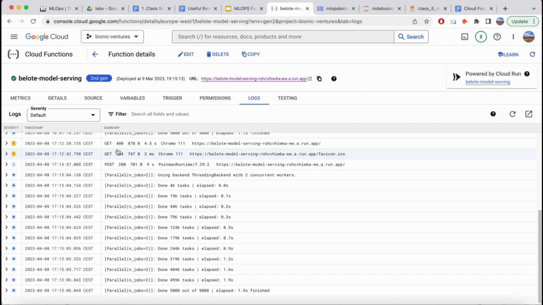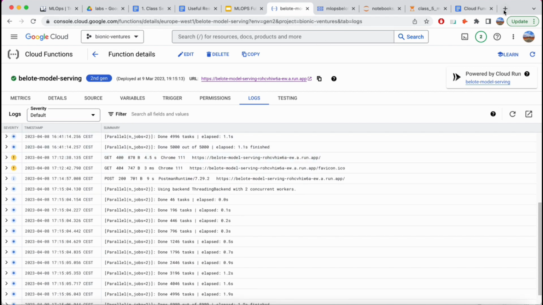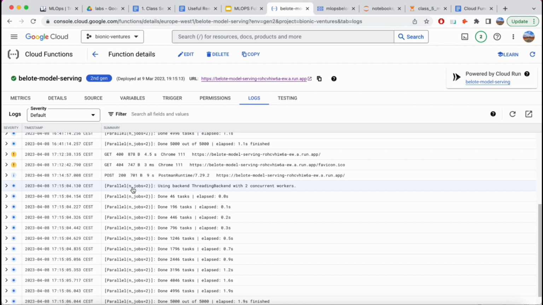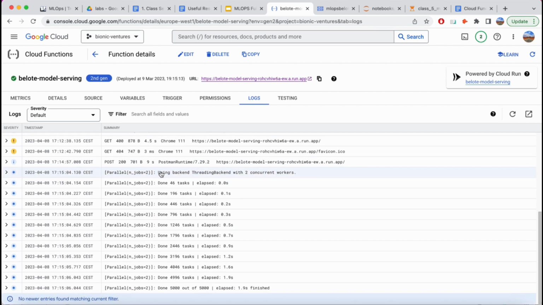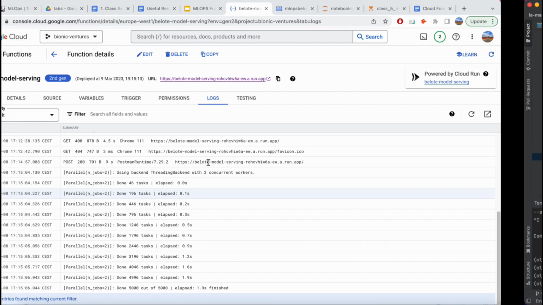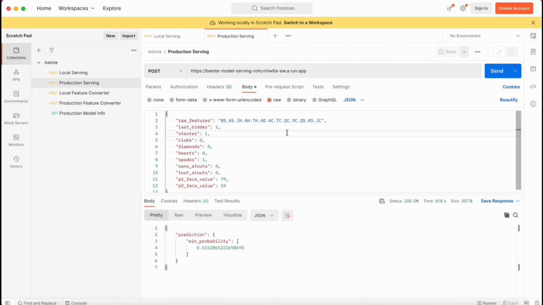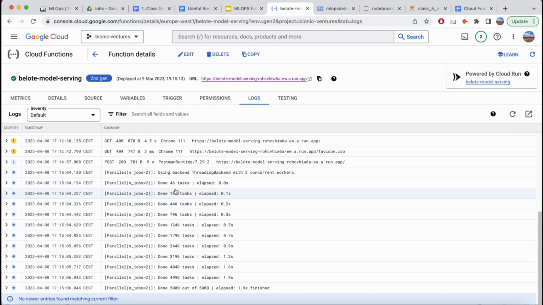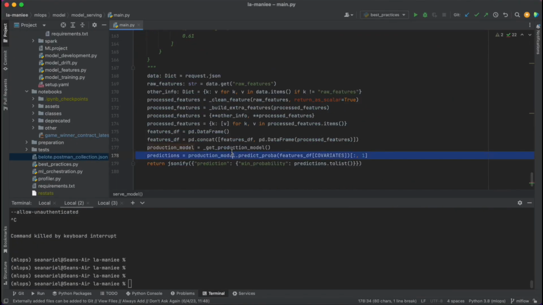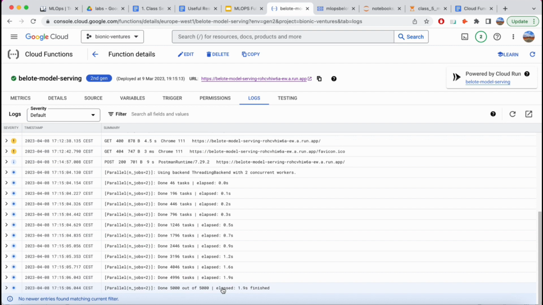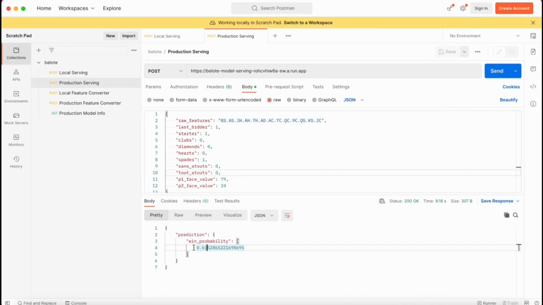There you go. We can see that after we made some error, like trying to access this from the web browser, we have tried to access it from Postman, and we can see the prediction on top of the sample that we provided to come up with the probability here. We can see that this is running. These are the logs that tell us that this is working properly. And eventually we finish the prediction and return back to the user the probability of winning. And there you go. Anyone can use your deployed model now, and you're only going to be paying whenever somebody makes an actual request, not for all the time that this is online.